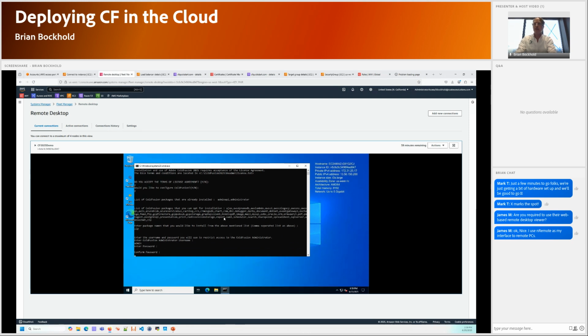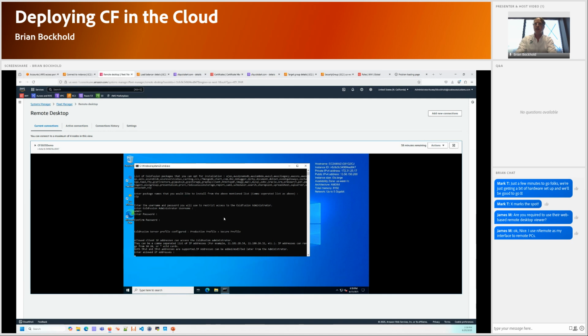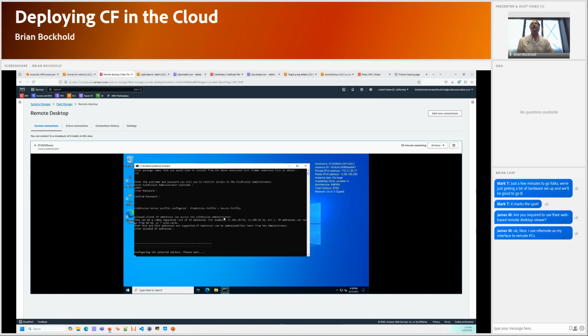Give a nice super secret password. We're just going to access ColdFusion admin from localhost, so we don't need to add any extra IP addresses. And there we go. So now we just wait. It only takes a minute. So this is going to configure ColdFusion, start it, and then it's going to launch a browser pointing to your ColdFusion admin page.